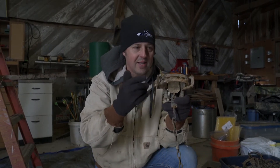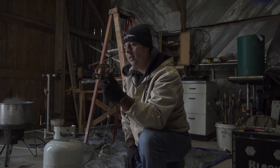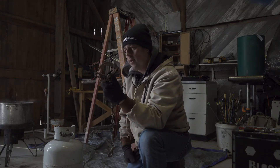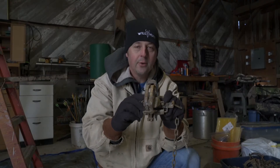On offset jaws it's not so crucial because they're already offset — there's space between the jaws — but I still like to do it. It's a quick, easy trick to get dye and wax in between all your jaws. So we've got to go around. We've got about four dozen traps to do this to. The hamstrings will be feeling good tomorrow morning from bending over to do it, but it's a process and a step that needs to be done.